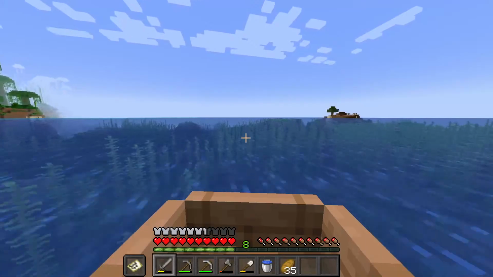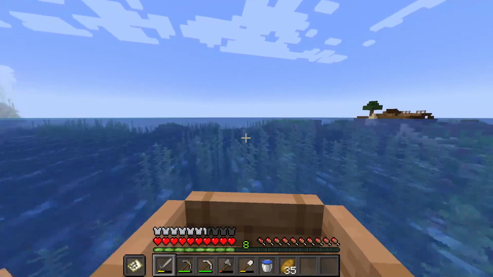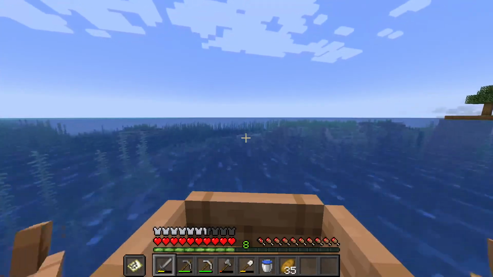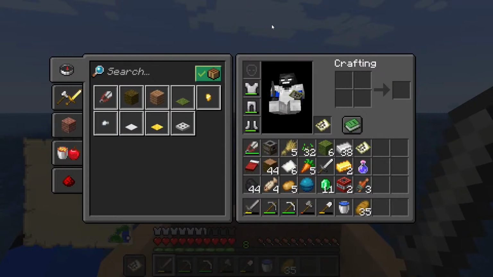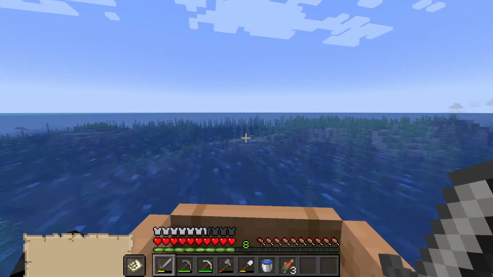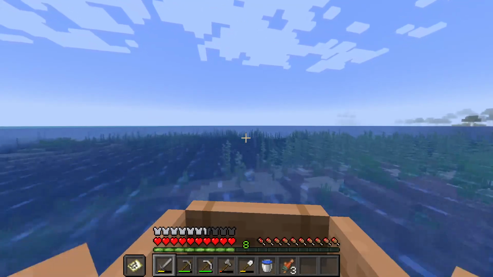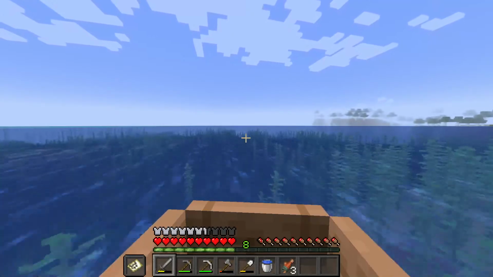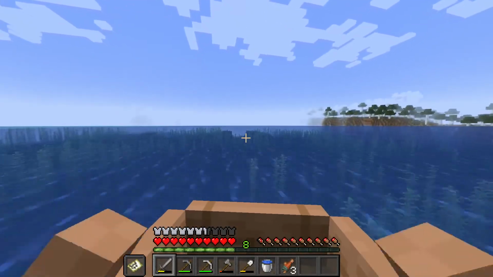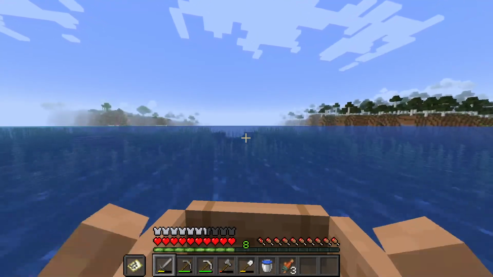Yeah, that shipwreck's cool that it's just like on the side of the island. Sad that there was only one chest in it. But luckily from that shipwreck we got a little bit of food here. We got some cooked cod and salmon. Nice. Alright, so we should be approaching the map again as we re-enter Birch Forest.